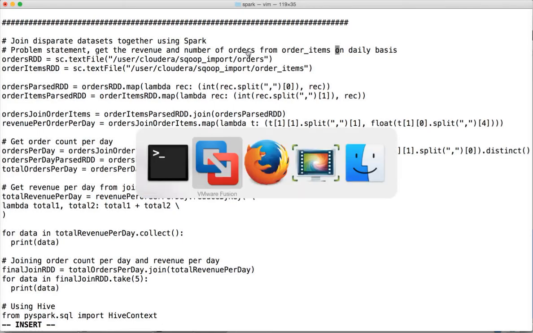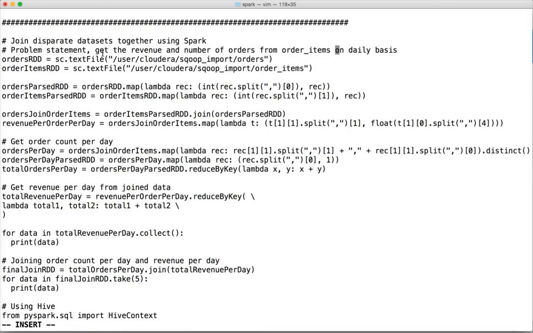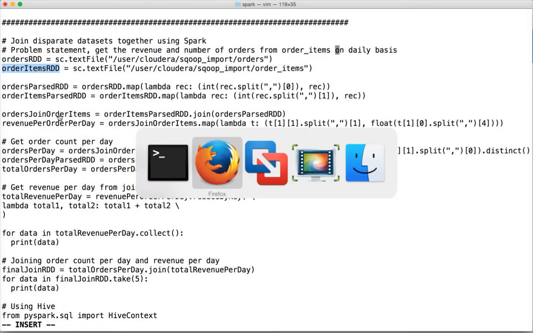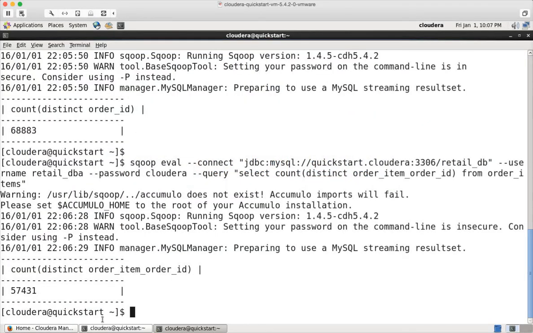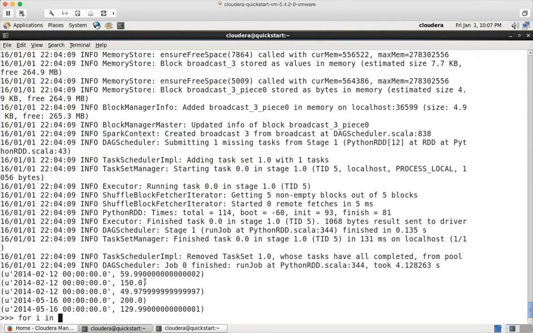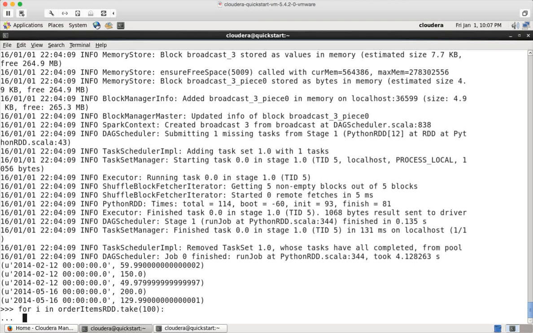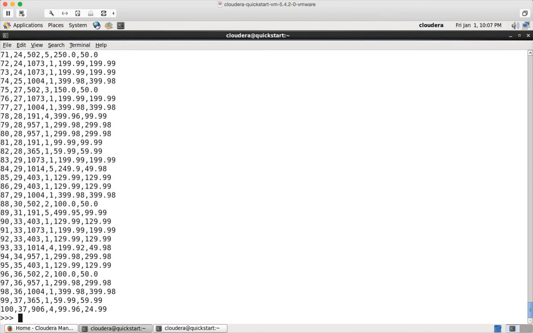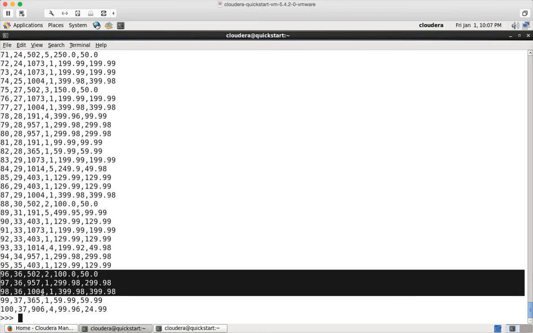For example, when we fetch results from this, copy, for i in paste dot take of 100, print of i and hit enter, you can see that if you look at these three records, there are 3 order items for one order ID, which is 36, and on whatever day this order is issued, we need to get only one record out of these 3.